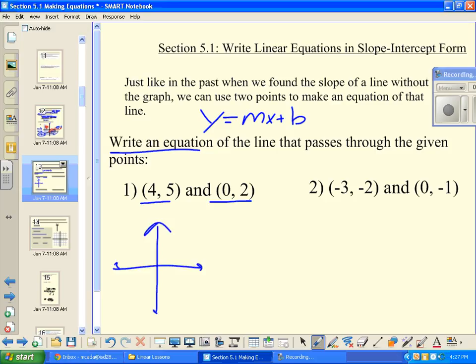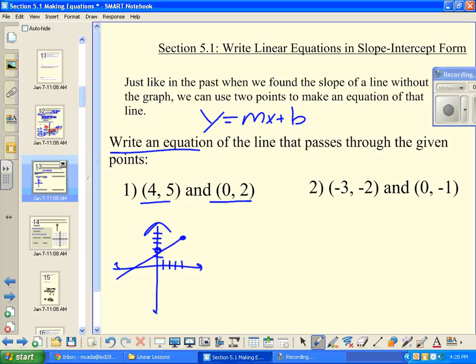If you don't have the graph, but you're a visual learner and it does help to see some kind of picture in your mind or some kind of visual for this, again, you could make a little graph, and that's totally okay with me. You could do that on the homework or just off to the side on scratch paper, or on some graph paper. 1, 2, 3, 4, 1, 2, 3, 4, 5. This point 4, 5 would be right here. The point 0, 2 would be right here.